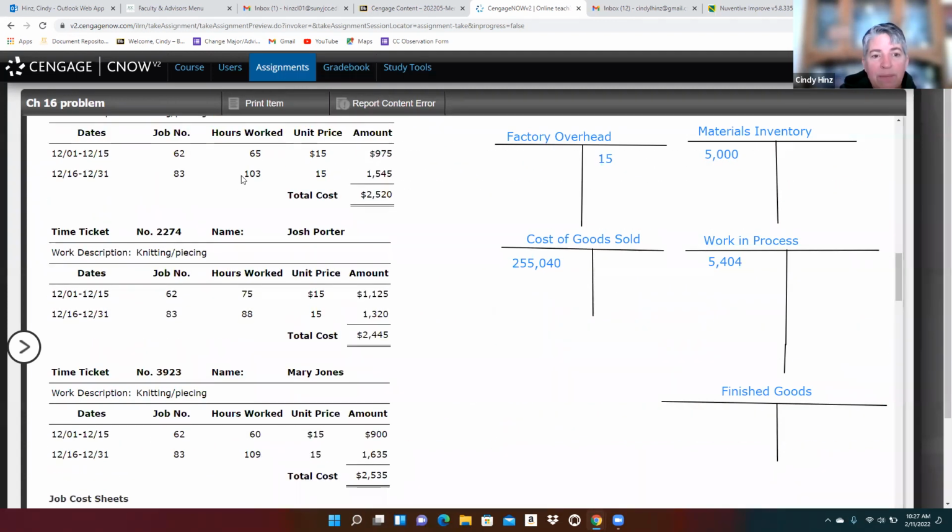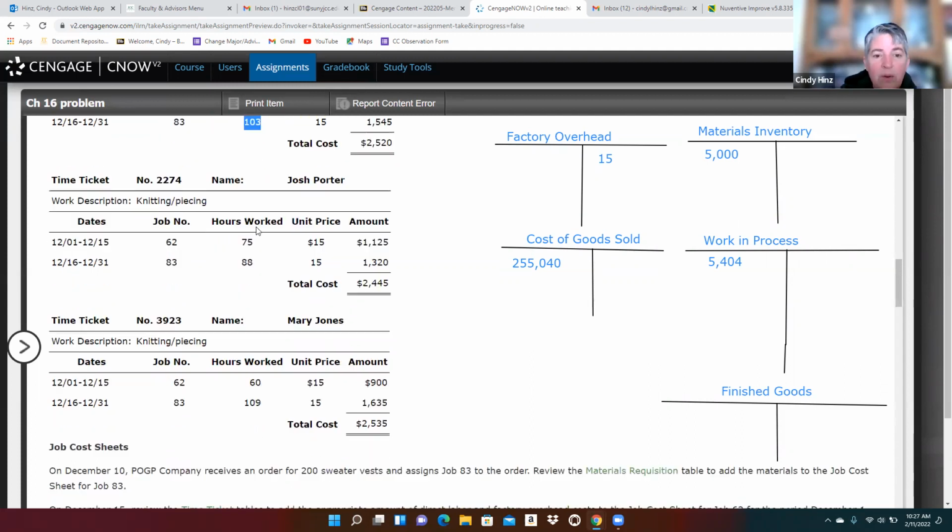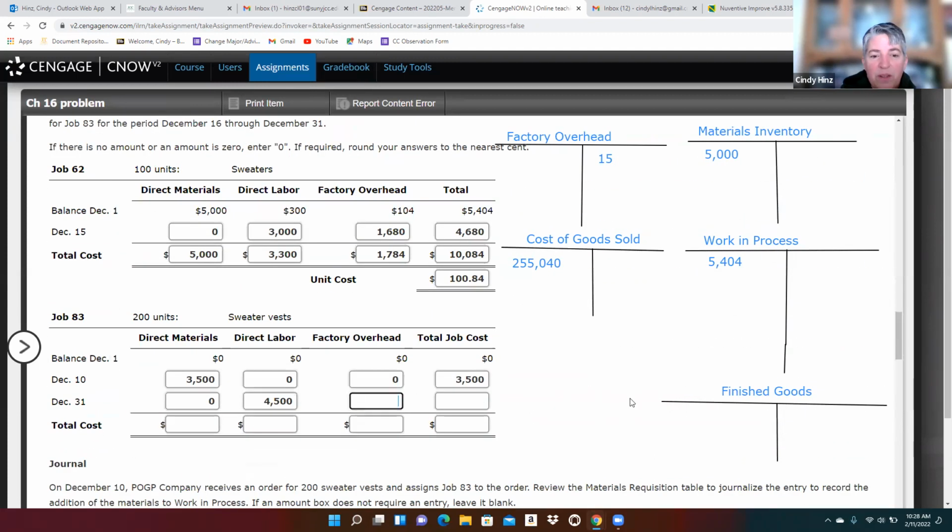And then we need to add up the hours to allocate the overhead to each of those hours. And I got 300 hours. Boy, they make the numbers nice and round for us here, don't they? 300 hours at $8.40 per hour is $2,520 worth of overhead. And then we'll just need to put in our totals, adding across and adding down to put in the totals.